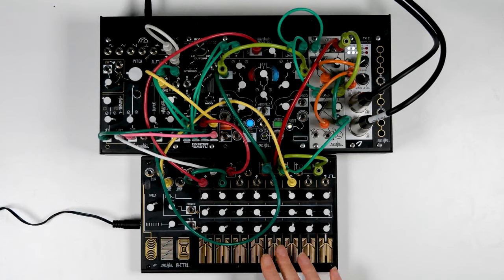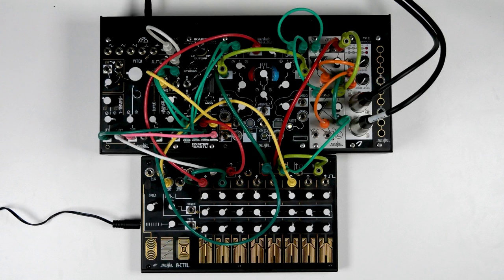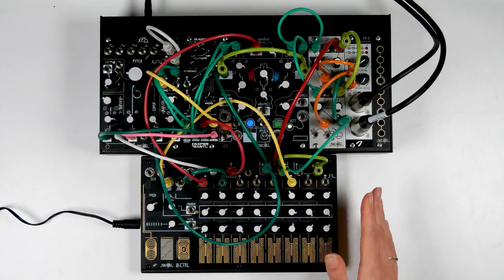Okay, so for all of you out there who are already familiar with modular synthesis, you might take a look at this system and think, but hang on, where are all the envelopes? Where are the LFOs? Where are the VCAs? And while conventional wisdom suggests that a well-balanced instrument needs to have all of these different classic synth functions, it's just not true in every situation.